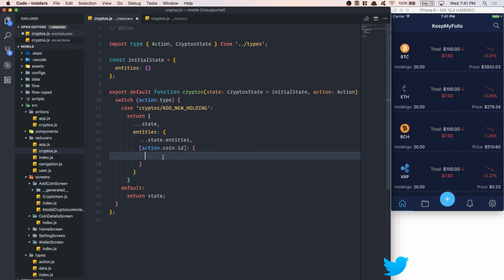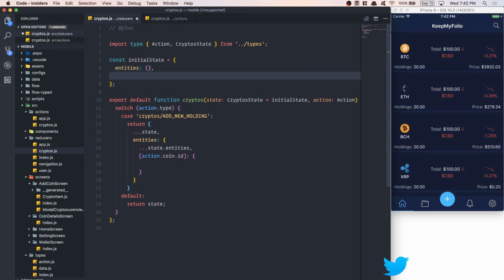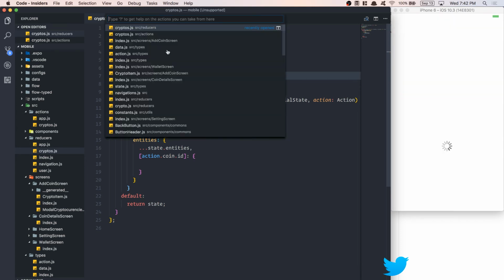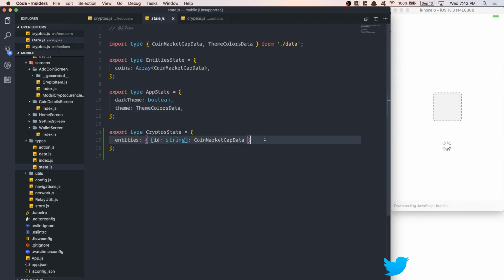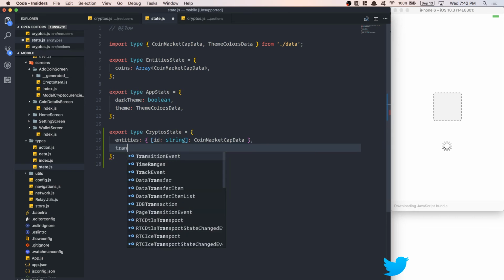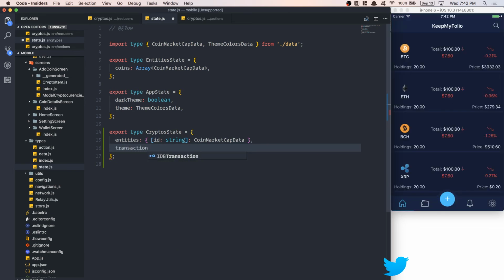Because I want to keep track of each transaction you're gonna build. So for example, if you have bought a Bitcoin, oh, I know. I'm gonna say that is gonna be better.